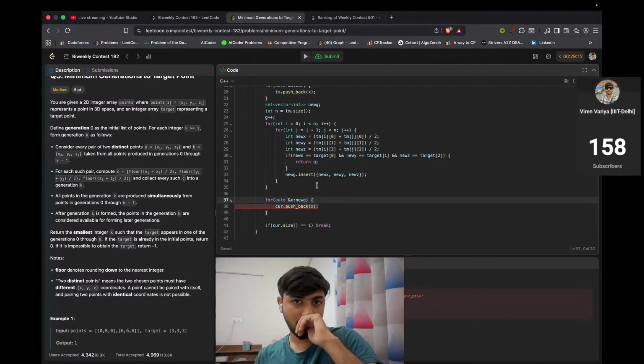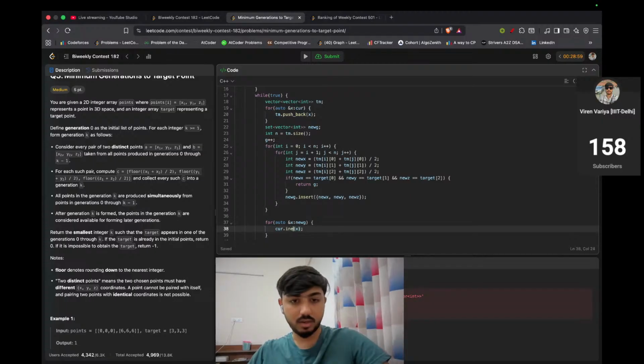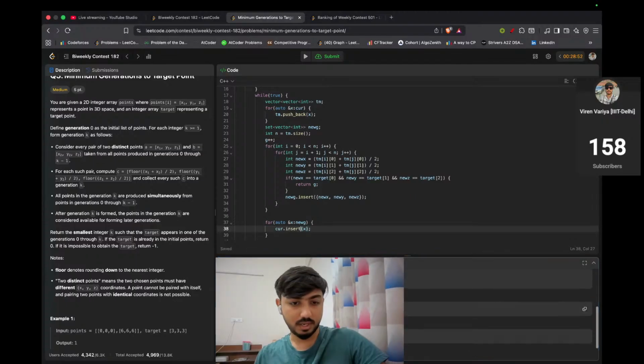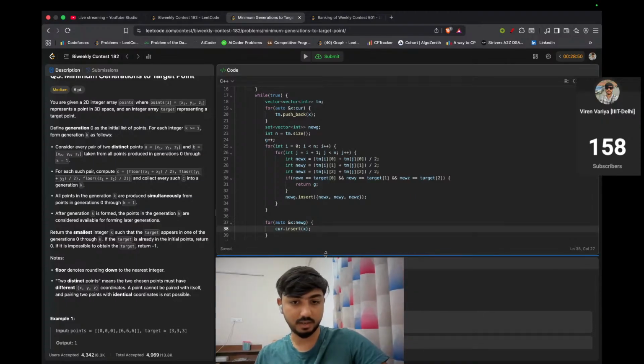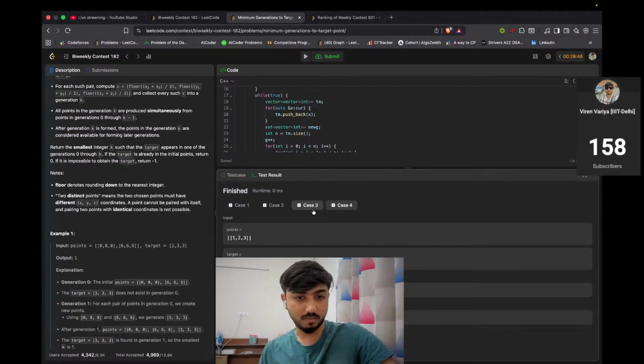Okay, so here current dot insert. See, nicely we are getting things right. 2, 0, -1.